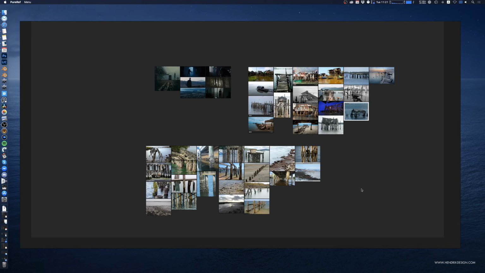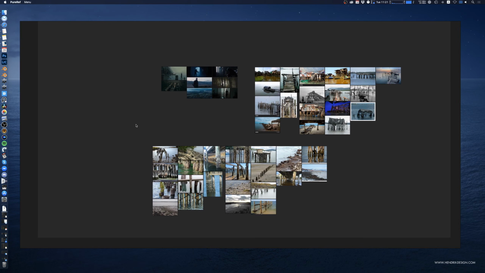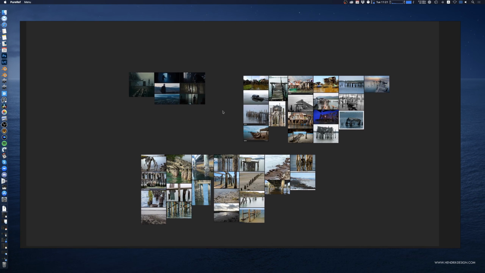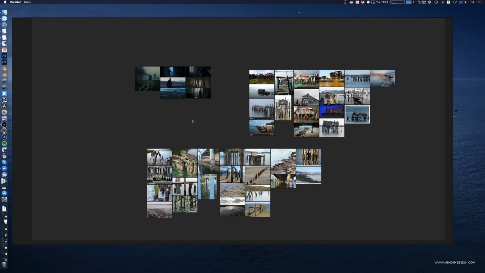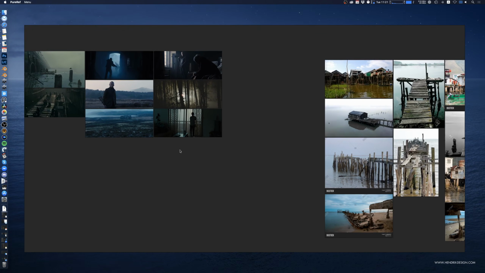So here we are in PureRef, and of course, as usual, we start our project by collecting reference images. It's very easy. You just open PureRef and drag and drop some images in, and then you can right-click an image and arrange them, align them, normalize them. Normalizing basically means you have them all in a roughly equal size for easier viewing. I usually select these and you can move them around. Left click is for selection, middle click is for panning, right click is for moving the window. And then let's have a quick look at zooming in here.